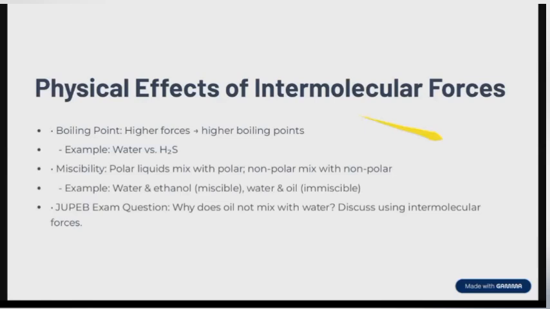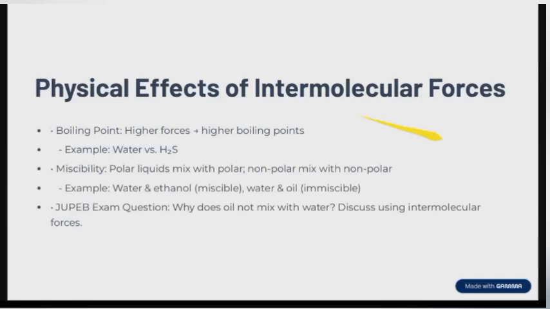For example, water and ethanol are very, very miscible. It's so pronounced that it is said to be nearly impossible to completely separate water from ethanol if you mix them. There would always be a trace, even if you use one of the highest levels of separation, I think vacuum distillation. It's very difficult to separate both of them. So this is one other physical effect of intermolecular forces of attraction.